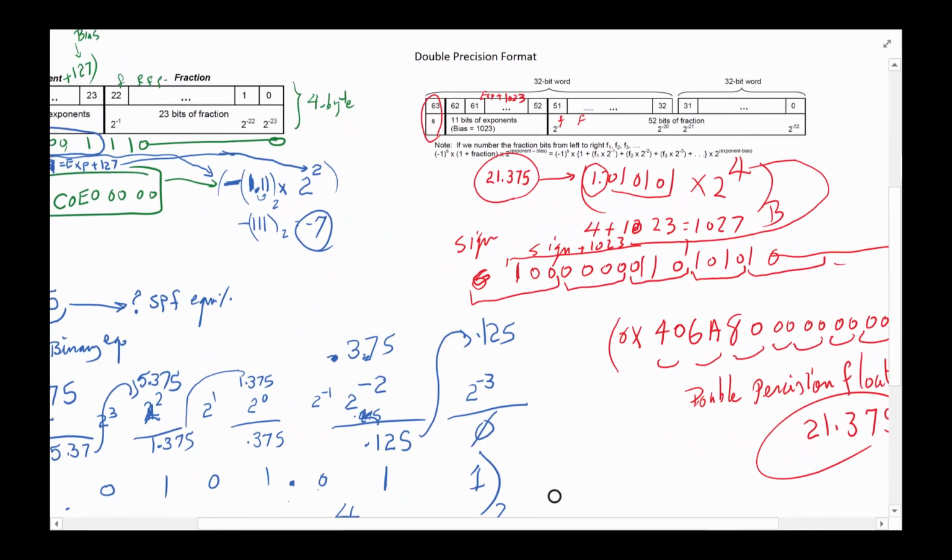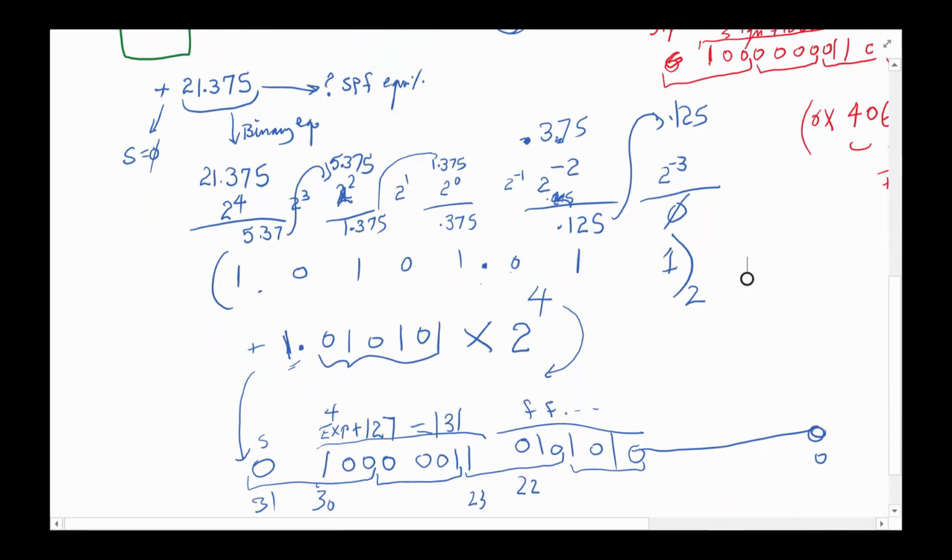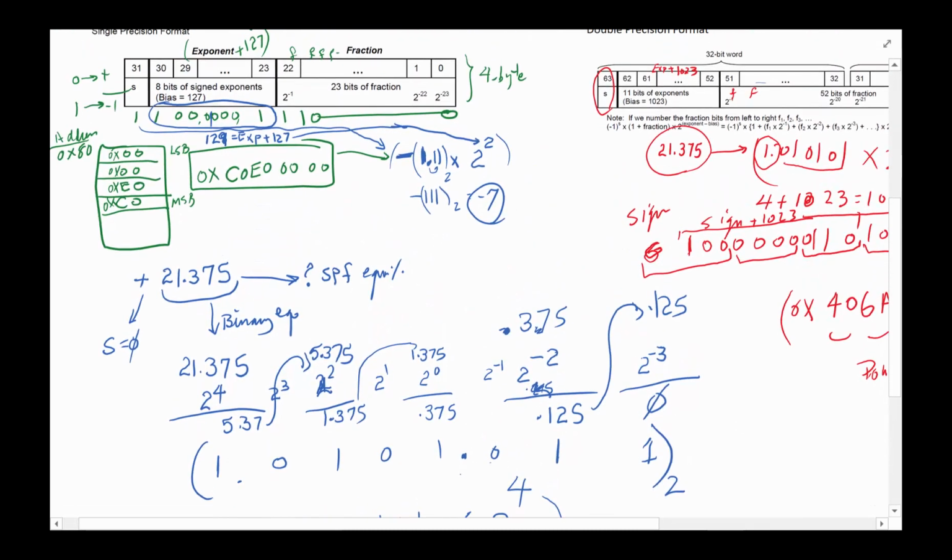Now, there are some interesting things we can talk about, such as what is the largest possible number and what is the smallest possible number, and that would be a good piece of information to talk about. There are certain number formats in this combination that are kept simply to be able to represent infinity, 0, and all that.